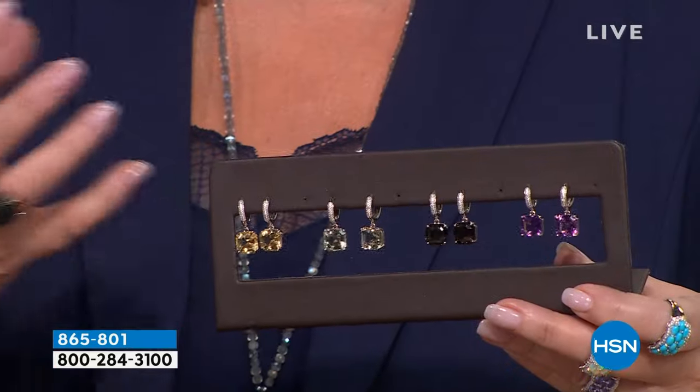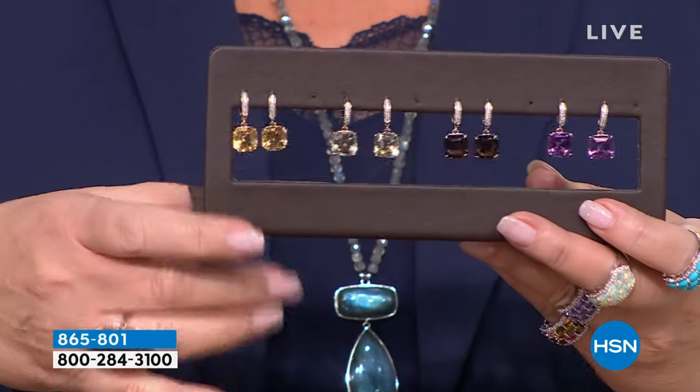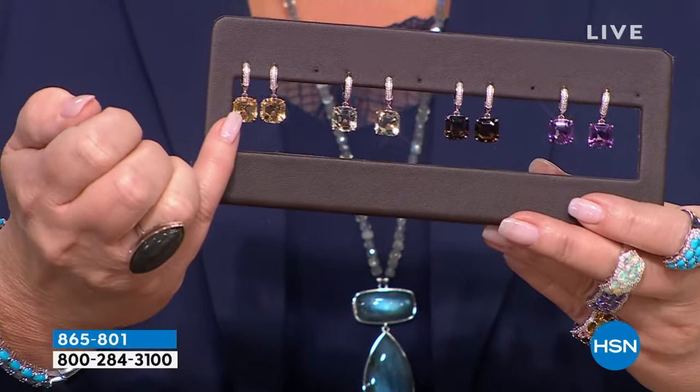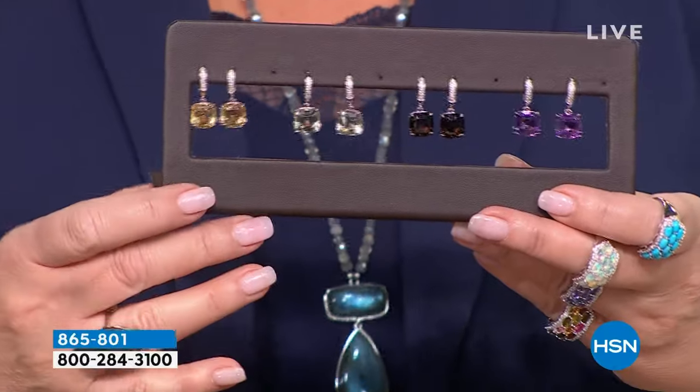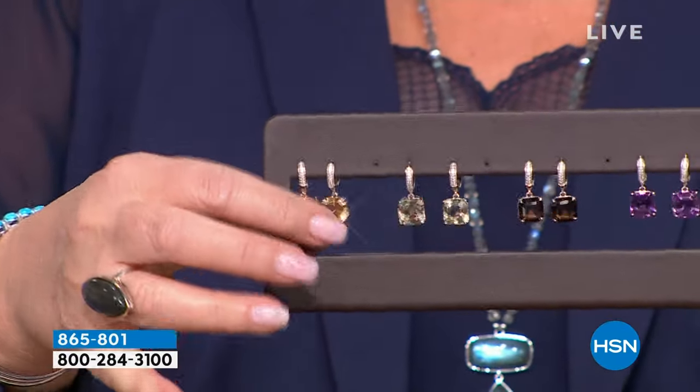This first earring is brand new, and I thought it was so beautiful when we did the original drawing. It's fun to watch a piece of jewelry come to life from a rendering to the finished product. It looks like a diamond ear hugger but it's actually white zircon. You have this beautiful ear hugger at the top, then genuine gemstones in a cushion shape — citrine, praesylite, smoky quartz, and amethyst. Everything in this collection is fine sterling silver, 925, finished in rhodium, which is platinum. There is a matching ring coming up.